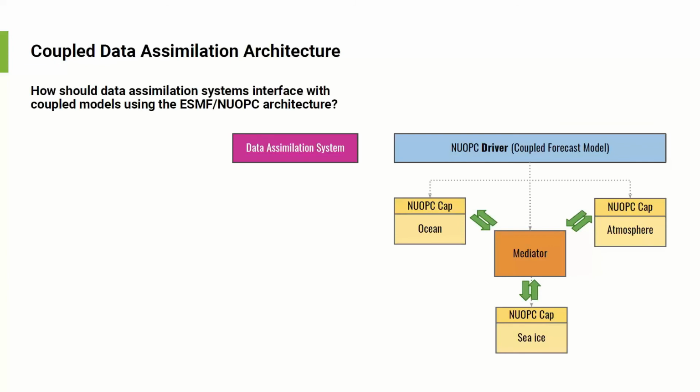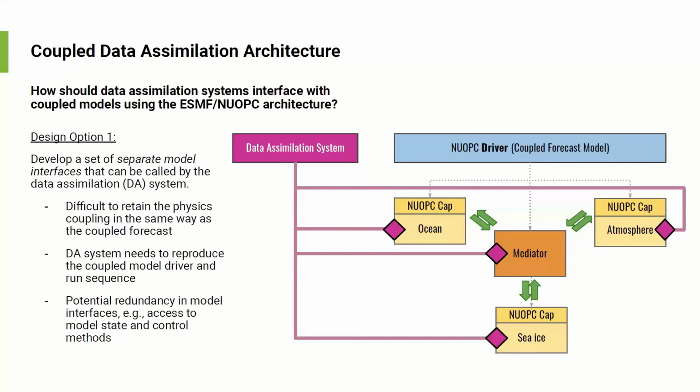One of the questions that we're currently studying is how to connect this architecture into a data assimilation system. At this level, we're mostly thinking about the architectural design. As many of you know, one of the capabilities needed by the DA system is control over the forecast model, and there are different ways this architecture could be set up. One approach would be to have separate caps that the DA system uses to control the separate components: ocean, atmosphere, sea ice, and in this case the mediator, which is represented by the purple diamonds.